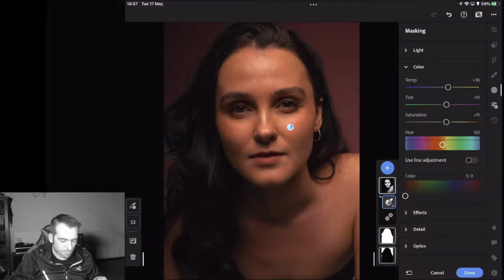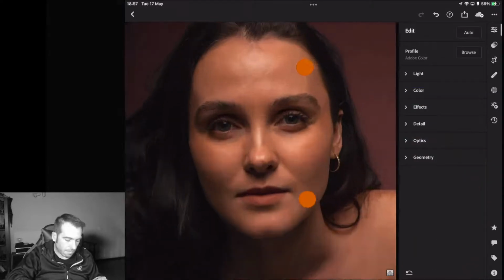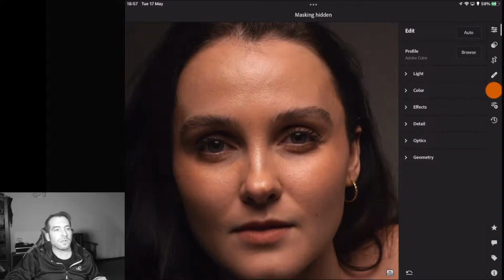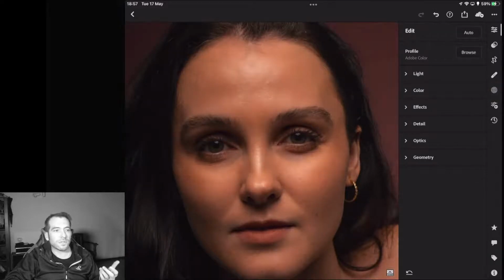Let me show you what we did to the skin. I'm just going to zoom in. I'm going to hold my mask so that hides whatever that panel did. So this was the original image. This is after doing a little bit of skin work. And like I said, this sort of editing we could only do in Photoshop a couple of months ago. Now we've got the tools to actually do it in Lightroom.